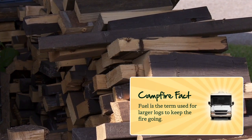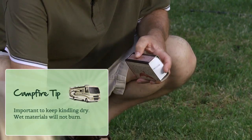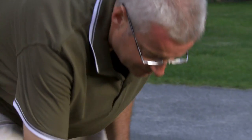To start the fire initially, you need smaller pieces of wood that we call kindling, and the means of starting the fire. Of course, matches. There's a few things that are kind of handy. This is a bit of paraffin wax, which is a neat way to start the fire that makes it a little bit easier. So we'll get the fire started.